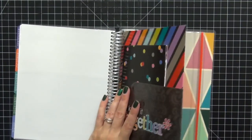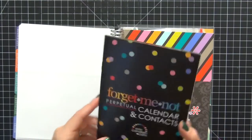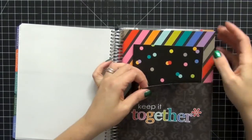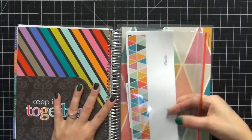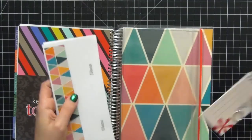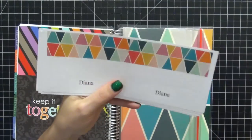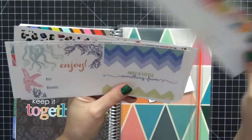Then you get the 'Keep It Together' folder — really nice — and the 'Forget Me Not' perpetual calendar and contacts, which I'm really loving. That's a super cute little book. And then we have the little zipper bag, which I love, with more stickers tucked inside. I just think they do such an awesome job packaging everything, and I love the stickers with my name on them.